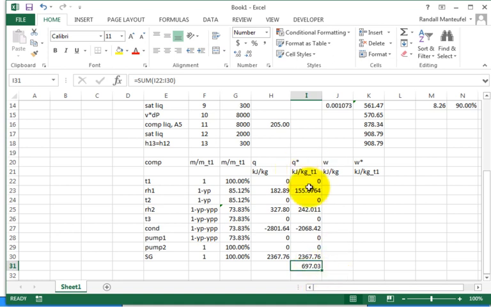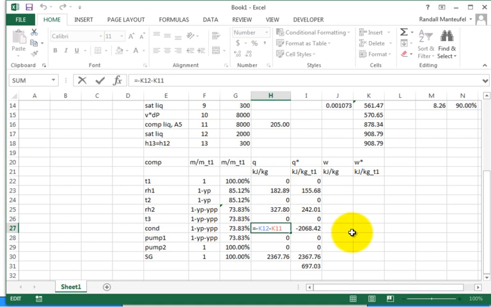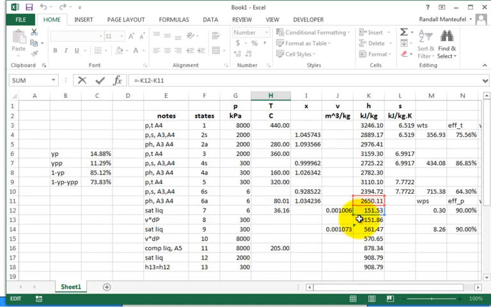Let me just take a look here for a minute. Why do I have so many digits? All right. Did I do the condenser correctly? Take a look at the condenser, 7 and 6A.